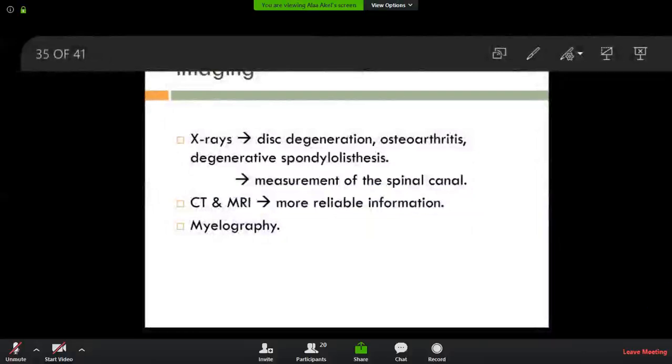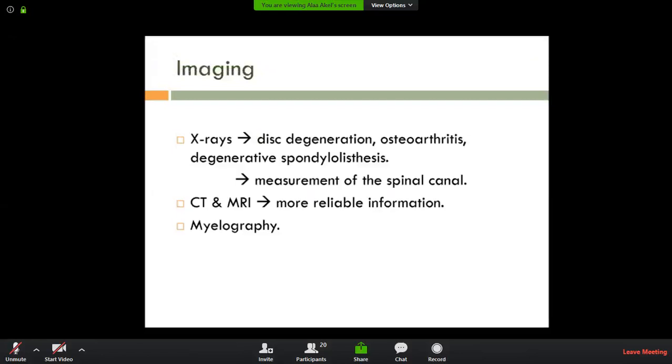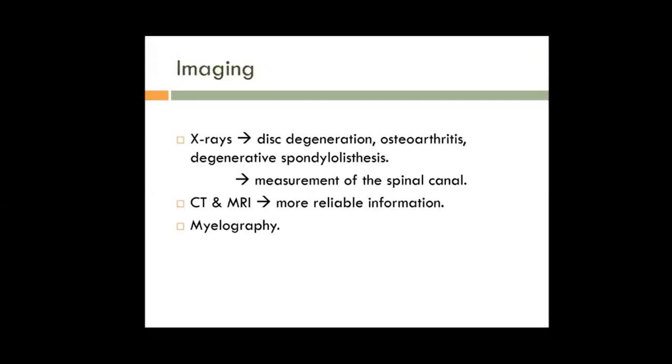Or degenerative changes, or even degenerative spondylolisthesis. And also we can measure the spinal canal. This is an old method that used to be diagnostic for canal stenosis, where we take the measurement of the spinal canal performed over X-ray or CT. You will see that sometimes some books write that CT is the gold standard for diagnosis of cervical or lumbar canal stenosis due to certain measurements.